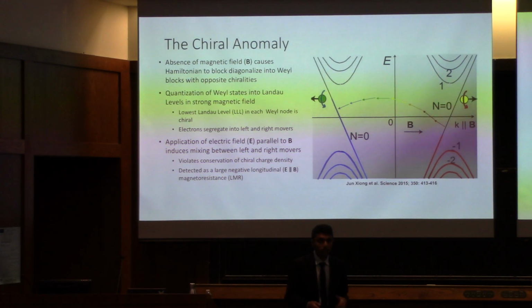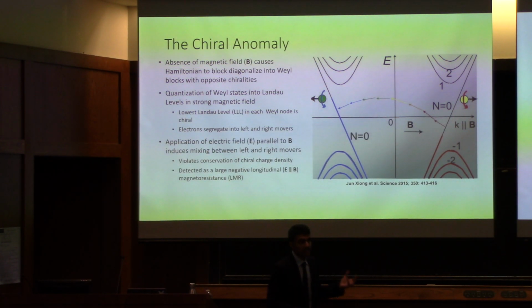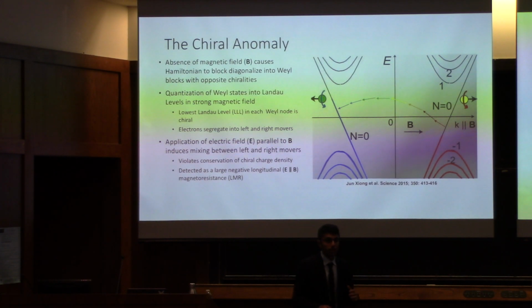And along with this, something very profound can be observed in this quantum mechanical phenomenon. As quantum mechanics is largely based on probability, you generally don't really see that many observables. In this case, however, we can see a large negative longitudinal, that is when the electric field is parallel to the magnetic field, magnetoresistance, which otherwise is defined as LMR. Magnetoresistance is defined as the percent change of our resistance at a given magnetic field compared to zero field.